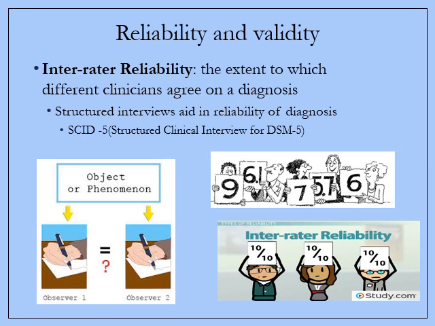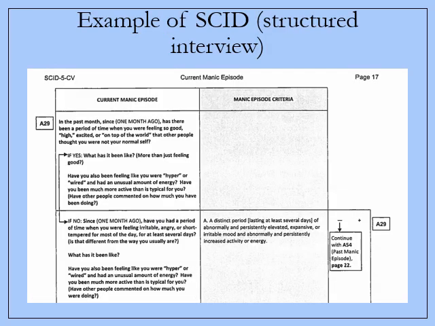So it really isn't super common to use structured interviews, and this does lead to reliability issues in a real life clinical setting. This is an example of the SCID. This is a portion where you would be assessing for a current manic episode. So if somebody might have bipolar disorder, you would ask, in the past month, has there been a period of time where you're feeling so good, high, excited, or on top of the world that other people thought you were not your normal self? And you might remember the criteria for bipolar disorder that we discussed a little bit earlier, and this hits on criterion A of bipolar disorder.